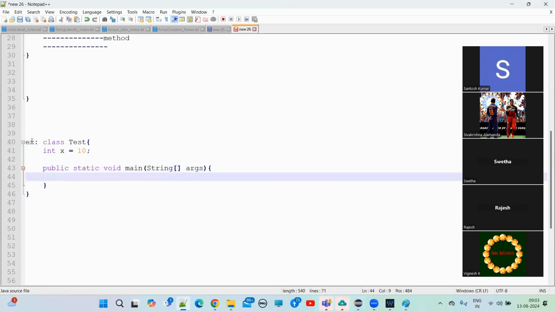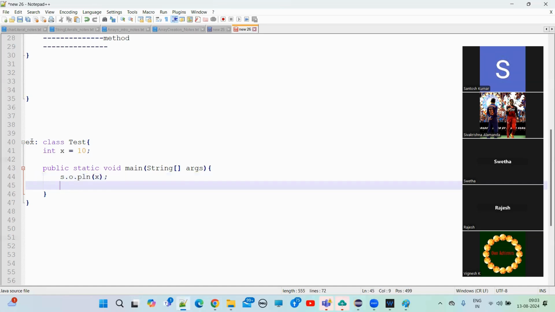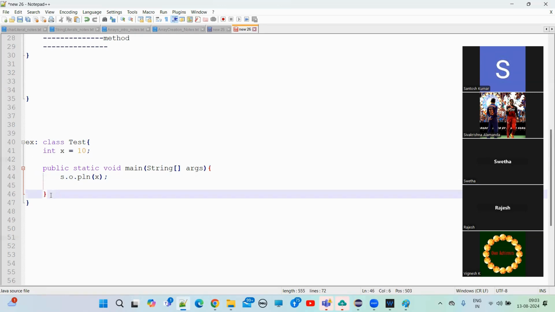Here I'm doing System.out.println of x, printing this x. Tell me, is it valid or invalid? Valid, sir. What is the output? 10.